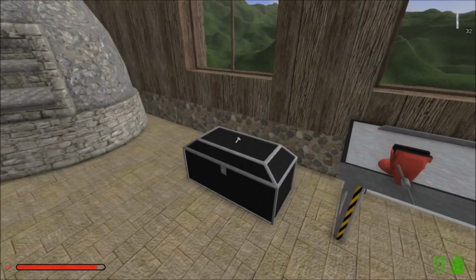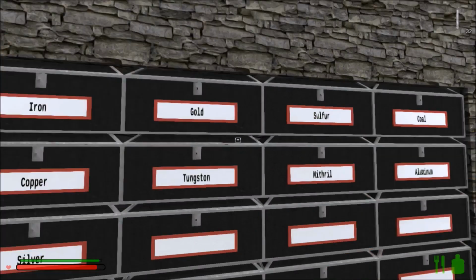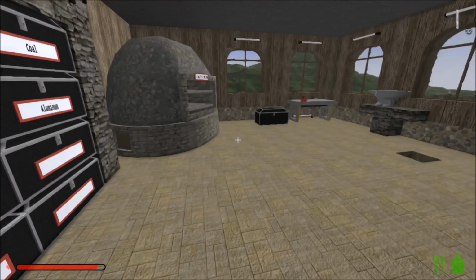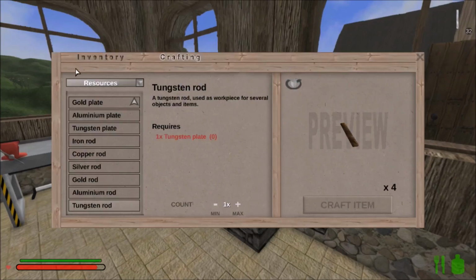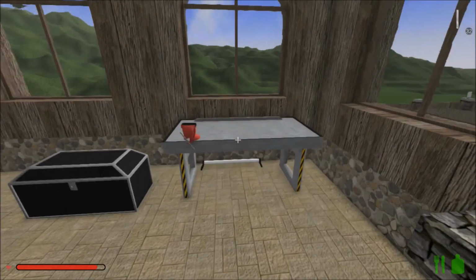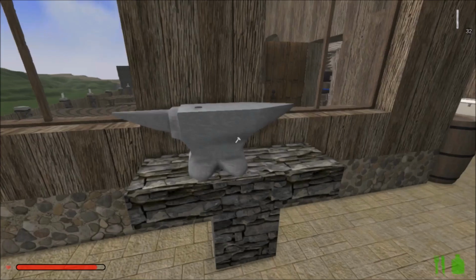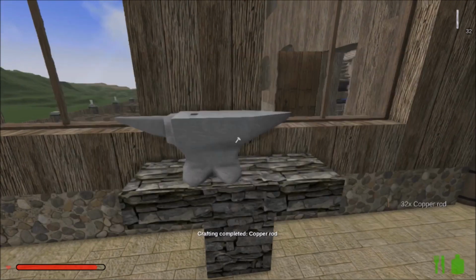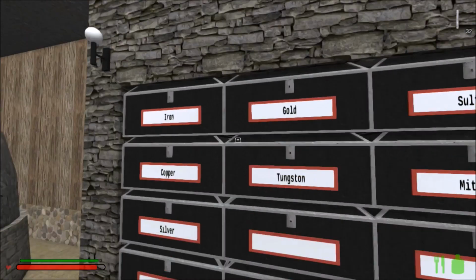Let's grab our copper rods. 32 of them. Oh, that's right. We need our copper plates first. All right. We need 1, 2, 3, 4. And before I do this, is that copper rods? Yep. I hit max. Dang it. Thank you. All right. Let's put the rest of this copper away and see what else we need for this thing.